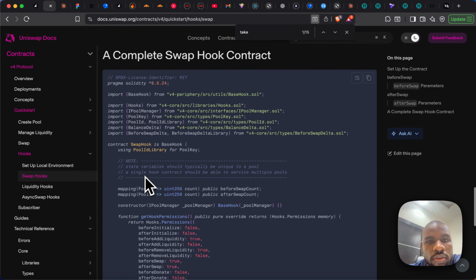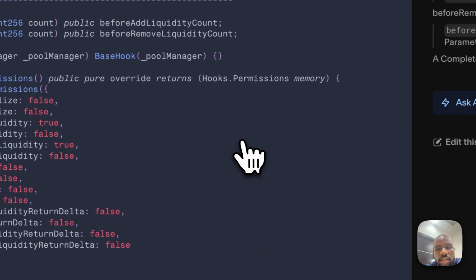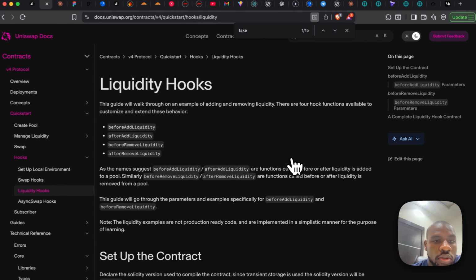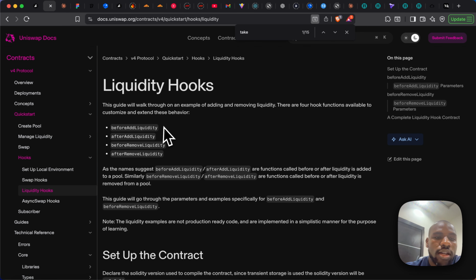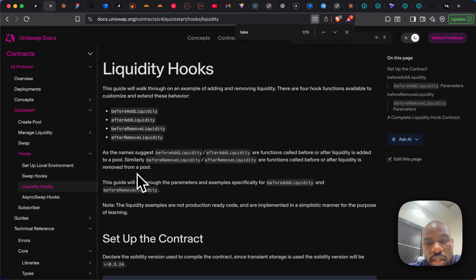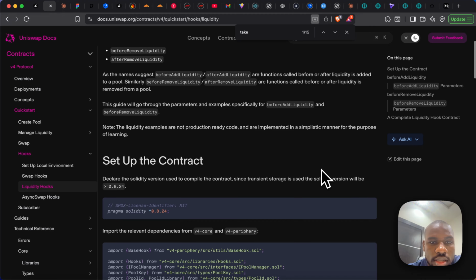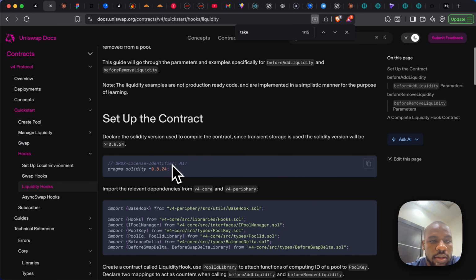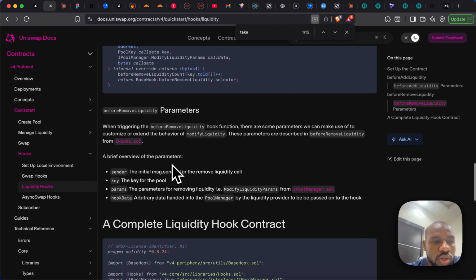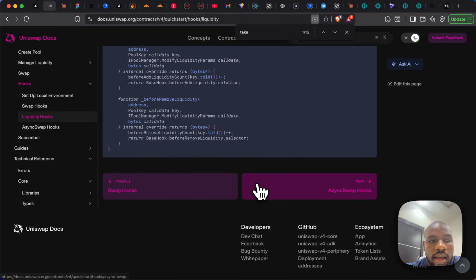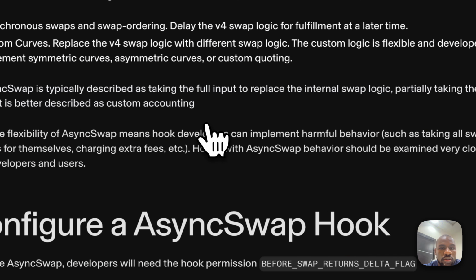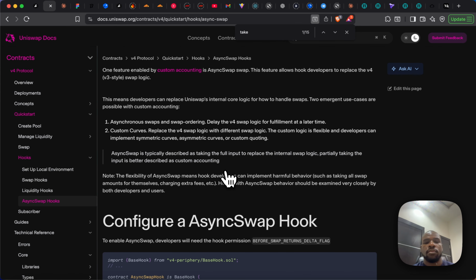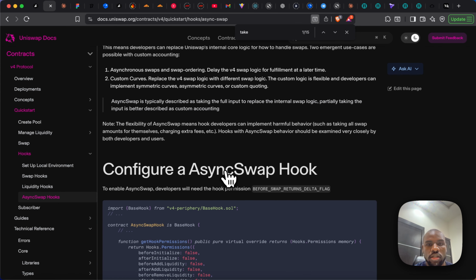This is like a simple hook contract. Then this whole contract is added when you're creating the pool. Similarly, you also have things like before add liquidity and after add liquidity. You have to ensure that all of these names are the same as the ones on your hook contracts, right? Because they are standard names. You can't change them. So it is called on or before liquidity is added; you go through the params and all of that. Similarly, you have to set up the contract, go through all of this, and then hook it up to your actual contract.